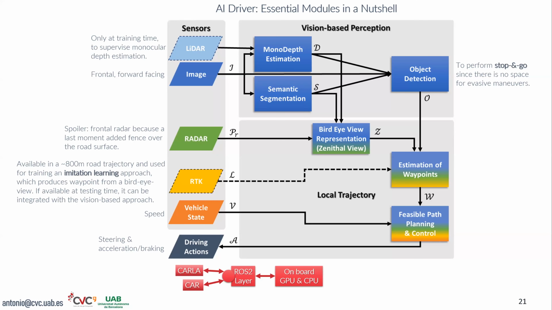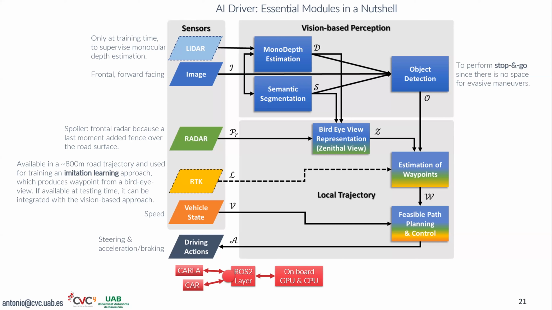But the interesting thing here is that in this bird's eye view, what we were doing is to come up with a path of waypoints that is the path that the vehicle should follow. And we did it in 2 different ways. One way was traditional engineering, some algorithms where you have the road borders and then you try to compute the middle of the road. And the other way was to use imitation learning.